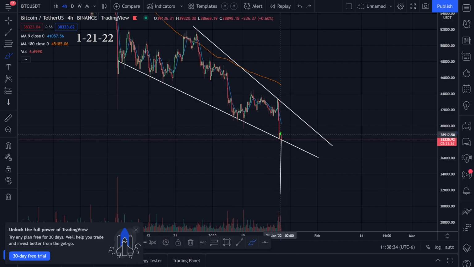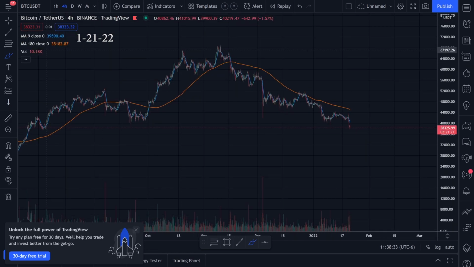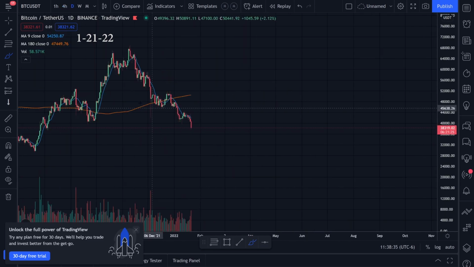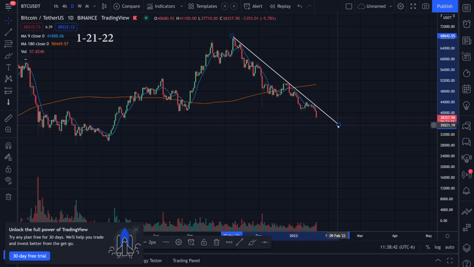So it's possible we get a bounce here, come up, break through right here and then start being able to test these, but I'm not really sure. I think the main thing that I'm really watching in general is probably this daily time frame. Go back to the daily. This is the main thing that I'm watching. I just wanted to show you guys that falling wedge pattern real quick. If we break this trend line, then we can start talking.